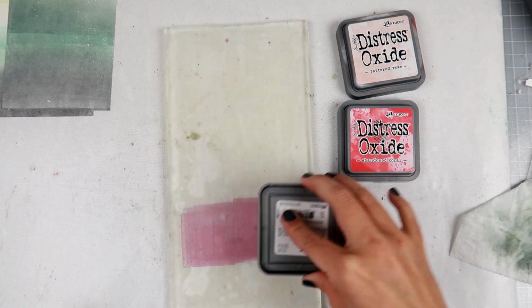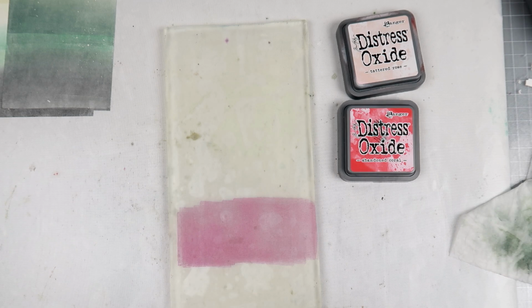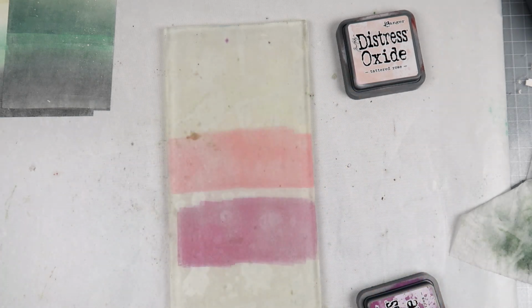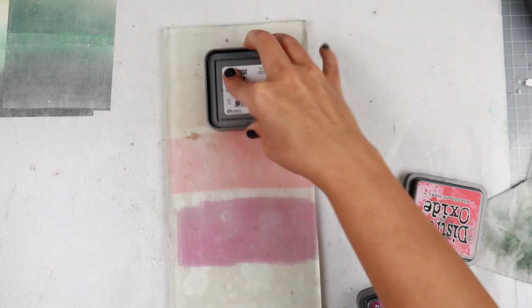All right, so besides the color combinations, what I do is basically the same. I'm going to try and give you guys a couple tips throughout the video. Of course, I'm not an expert. I am still learning, but I am going to share with you what I found in the little bit of time that I was using the inks on my gel plate.